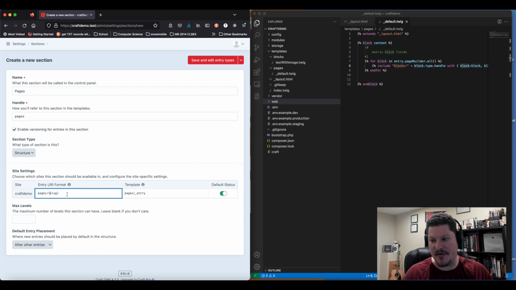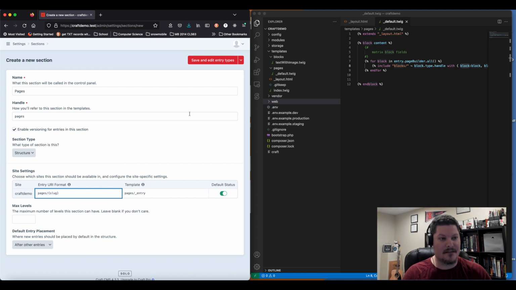Channels are pretty much the same thing. Now, we're going to take a look at what structures and channels are, as well as which one to use, and we'll be looking at building out a structure and a channel. In Craft, structures and channels are both elements. Elements are used for providing the feel of a content management system.